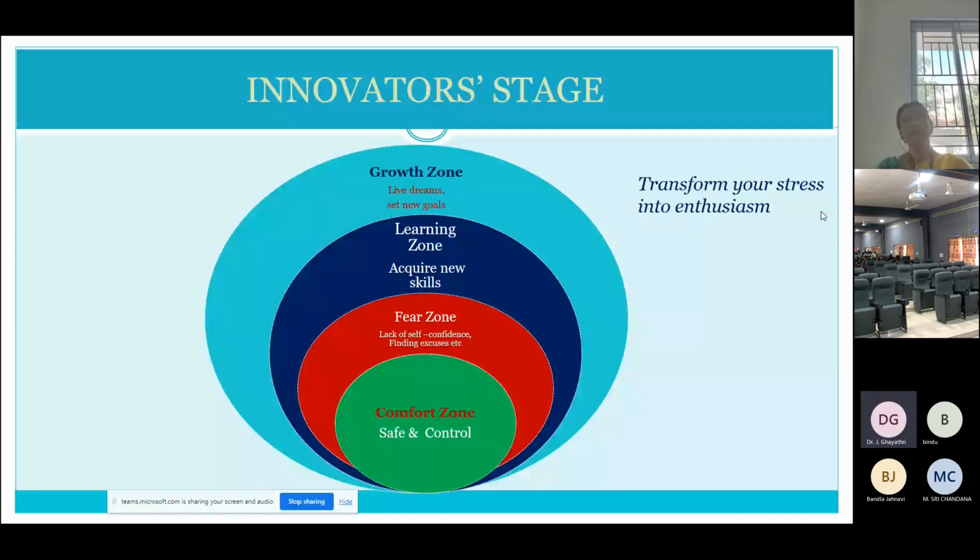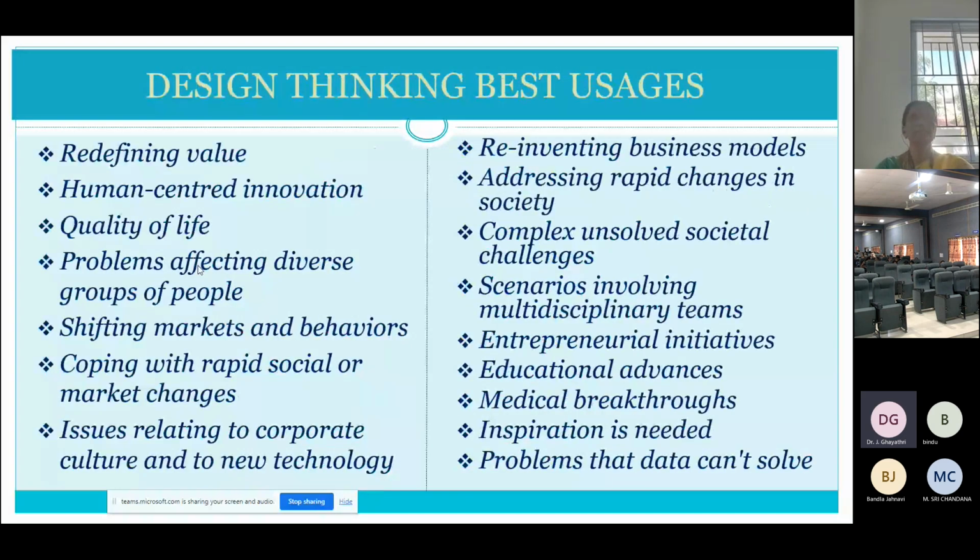So, design thinking best usages. These are some usages of design thinking. You can redefine values, human-centered innovations, quality of life, problems affecting diverse groups of people. So everything you can do, and here are the medical breakthroughs. These also come under design thinking. One of the main usages of design thinking is medical breakthroughs.